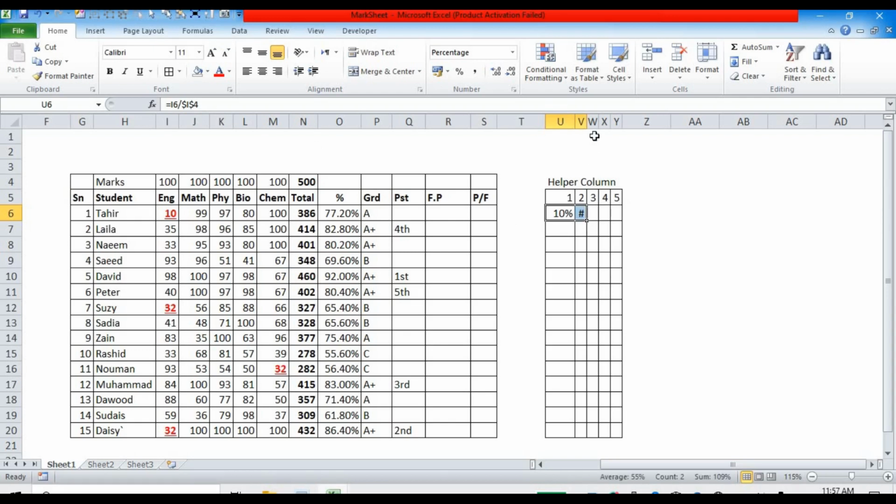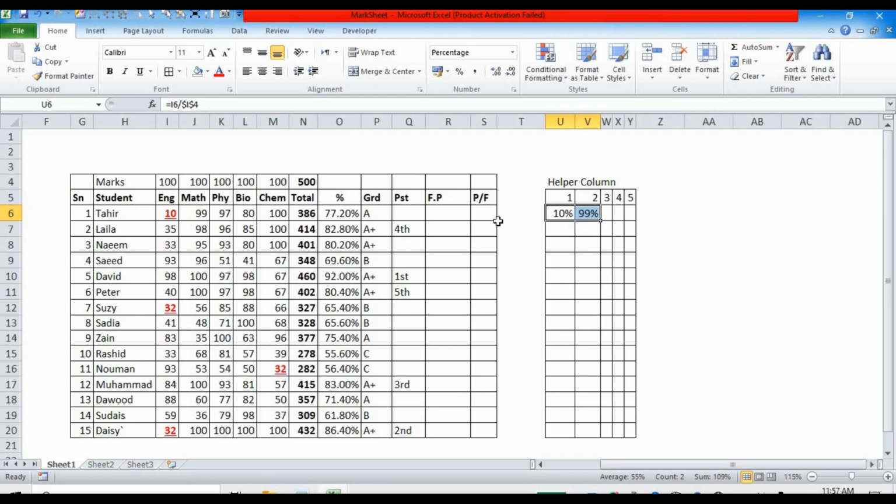Now as I fixed it, let me show you. As I drag the formula, double click it, it gives me 99 because it's dividing this. It gives you 99, but the 100 is fixed here. You see, even though all the numbers are in 100, maybe sometimes this could be 50. So I want the formula to move automatically to this side. To do that, I'll fix the row but not the column. So I'll remove the dollar sign from the column. Press enter. Now I'll drag the cell here. Just double click it.